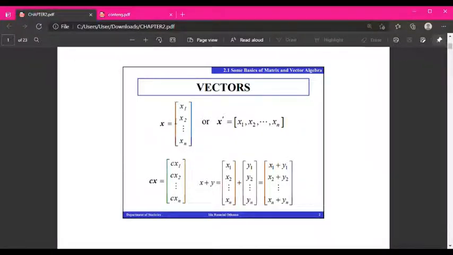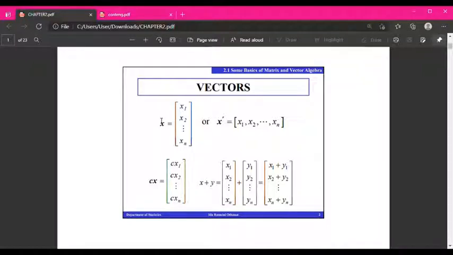For example, this one, x equal to, all its entries are in one column only. So here, if we look, the dimension for this matrix is n by 1. Okay, for a matrix, we mention the row first, then the column. So, we have n rows and only one column. And then, if you can remember, the notation for a matrix, here our variable is x. So the notation must be bold. Right, we have to bold it. When the variable is bold, we automatically know that the variable is a matrix.